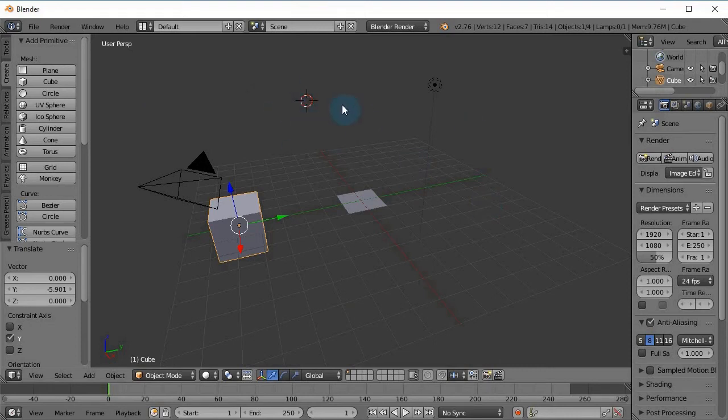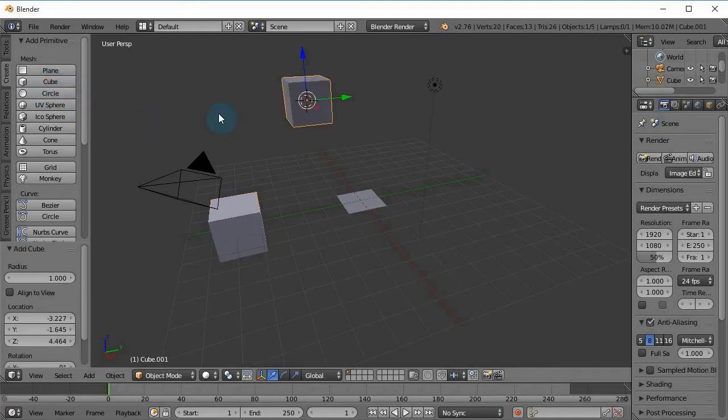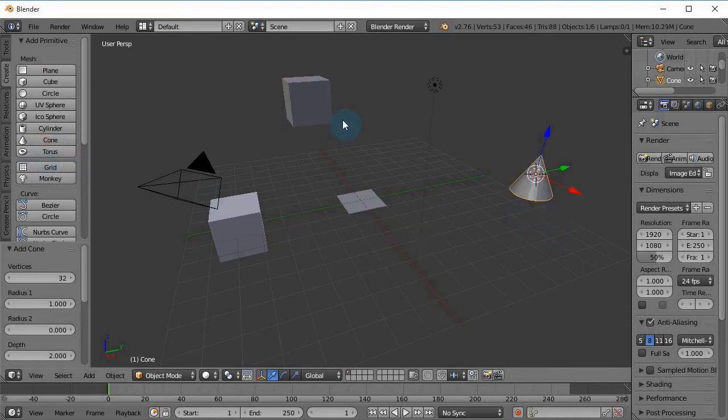Now wherever the 3D cursor is in the scene, that's where your object will be added once you add that object. So if I put it right here and I add another cube, it would be added right there. And if I left click over here and let's say I add a cone, it would get added right there.